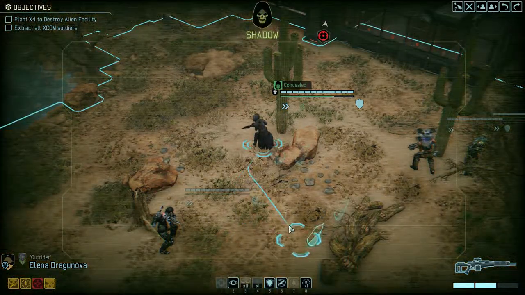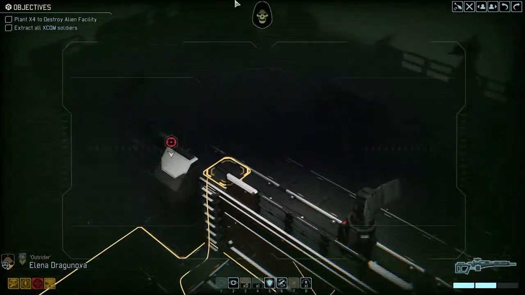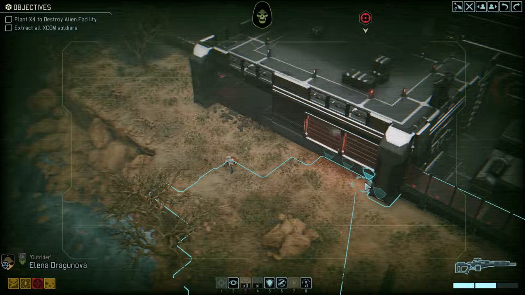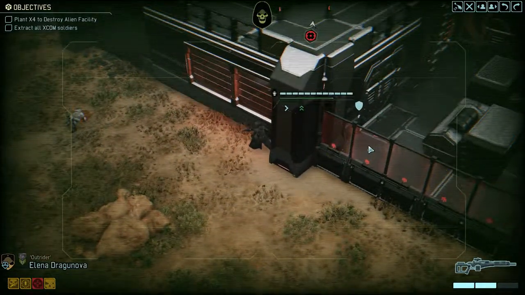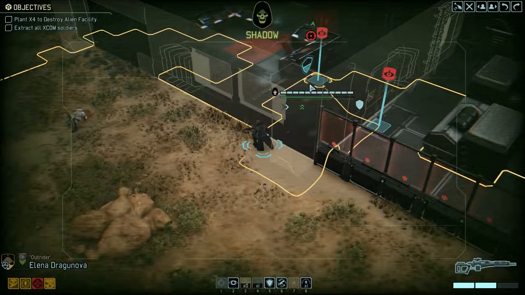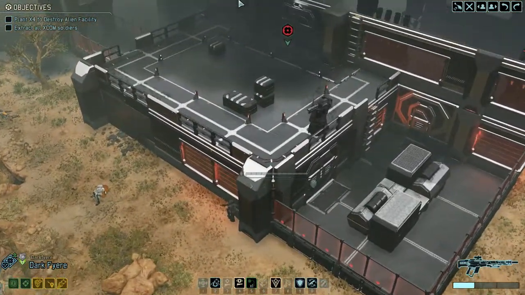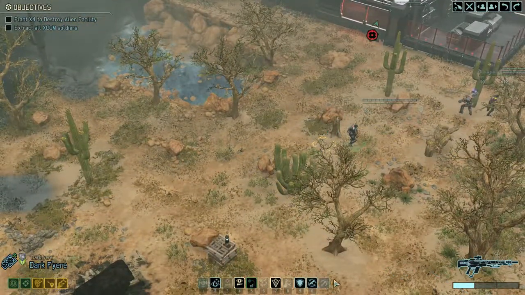Let the hunt begin. And then let's get you. Let's move you up so you can see through. Yep. Menace 1-5, you're near the target position. Dark, we've got to reposition. I love him, but that's too far away. Let's move him all the way up here for now.